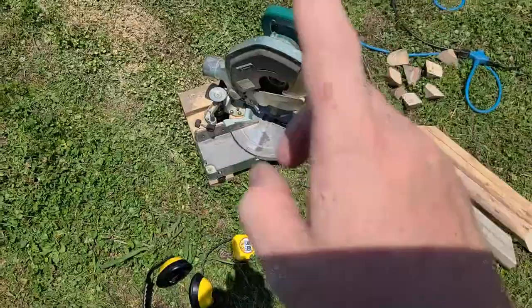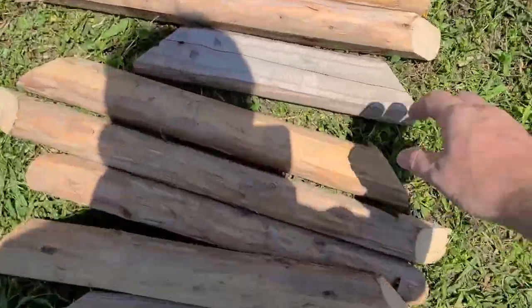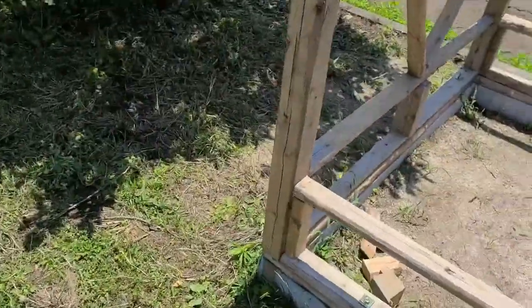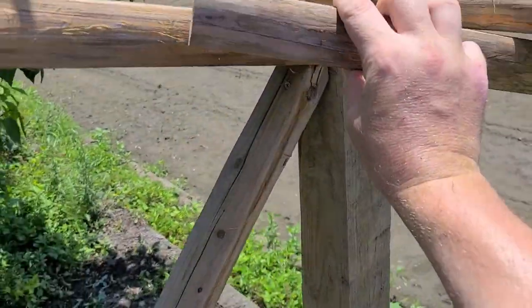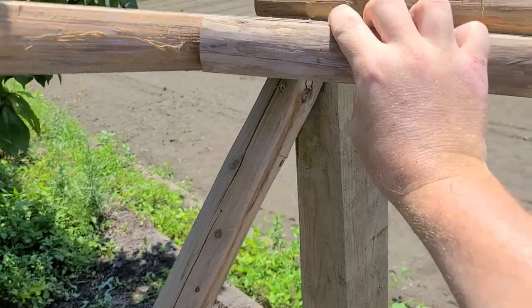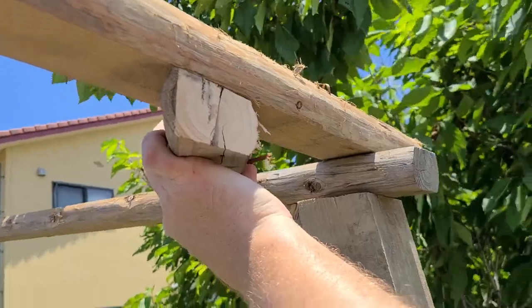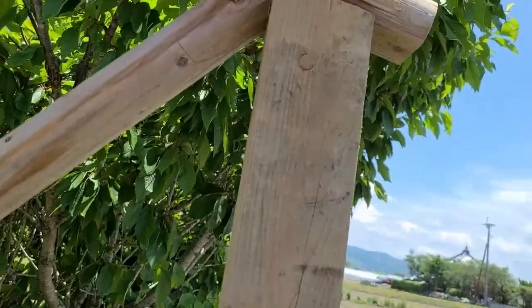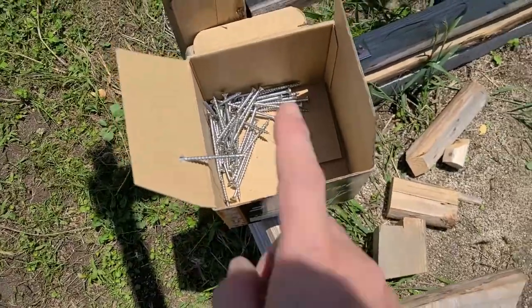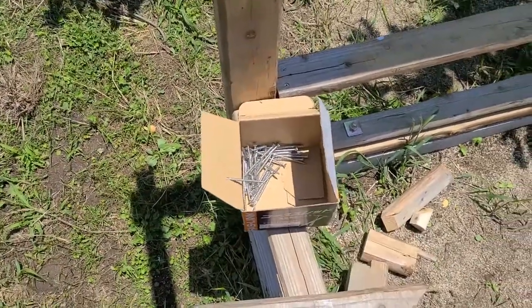I'd like to get a lot more done today because we're gonna have rain for days, but do what you can do, right? Okay, cut my cross pieces. I don't know what you call them, diagonal bracing pieces. This one's kind of short, but you know, waste not, want not. Whoa! I'm gonna trip. This one will go in here. They'll be screwed in flush-ish here and lined up with the frame there. That's the shortest one. I think this corner will be fine. It's a well-braced corner. Probably even better braced later. And bad news, I definitely don't have enough screws to do all 8 of those. So we'll just go until those run out.